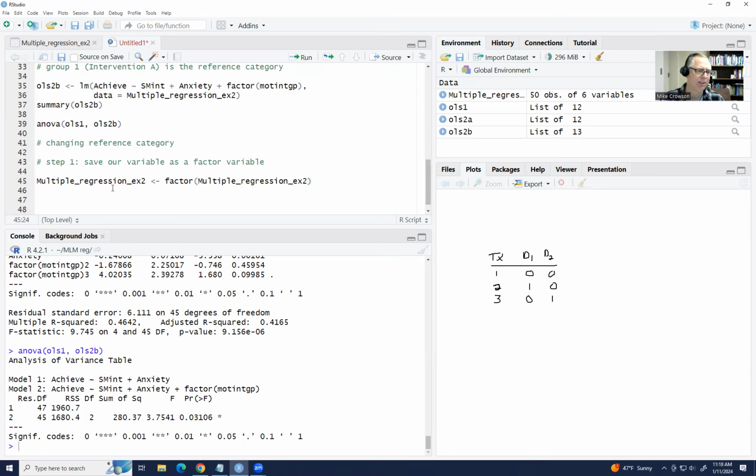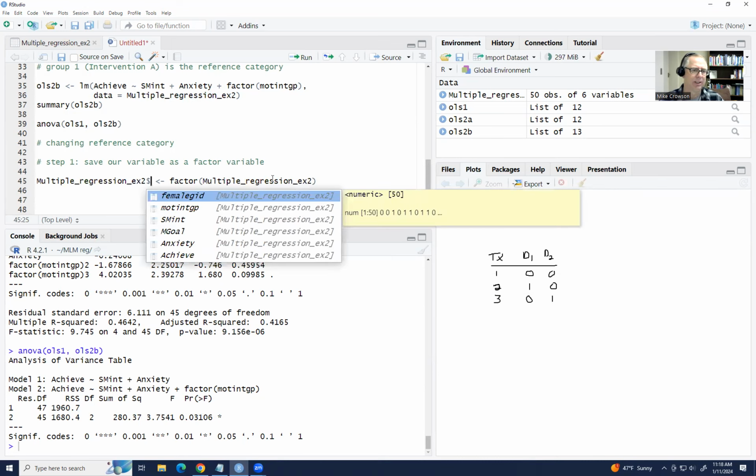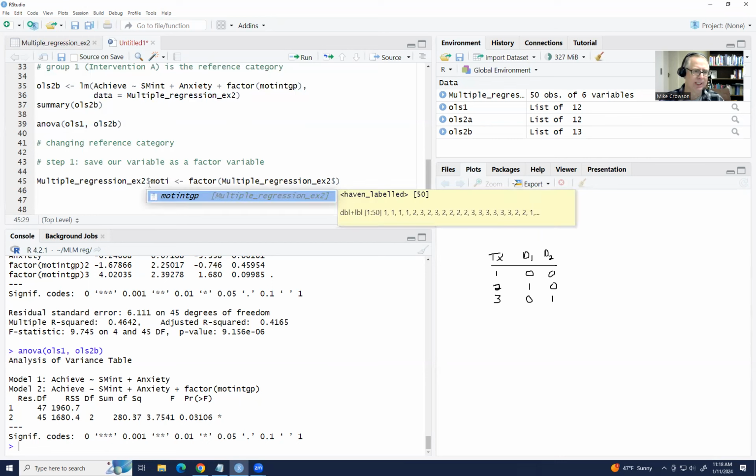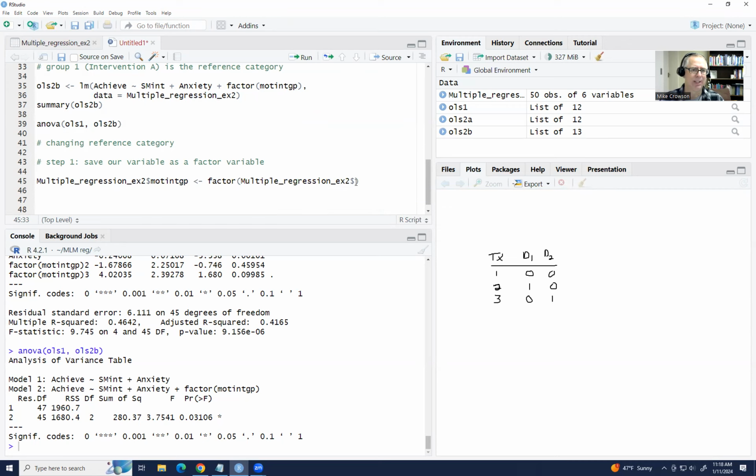Now, right now, both of those are referencing the data frame, but now we need to reference the actual variable. So in both of these, we're going to add a $ sign. And then to the right of the $ sign, we type in the name of our variable, MOTINT_GP. We'll do the same thing over here.